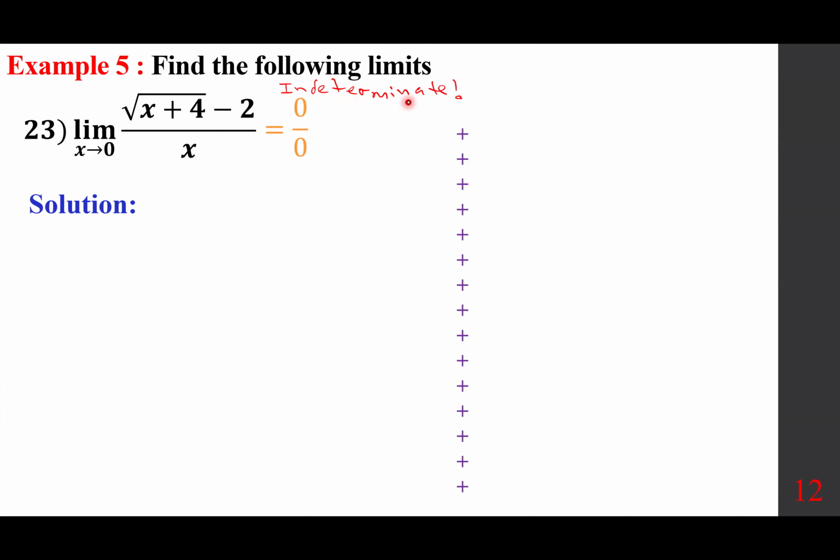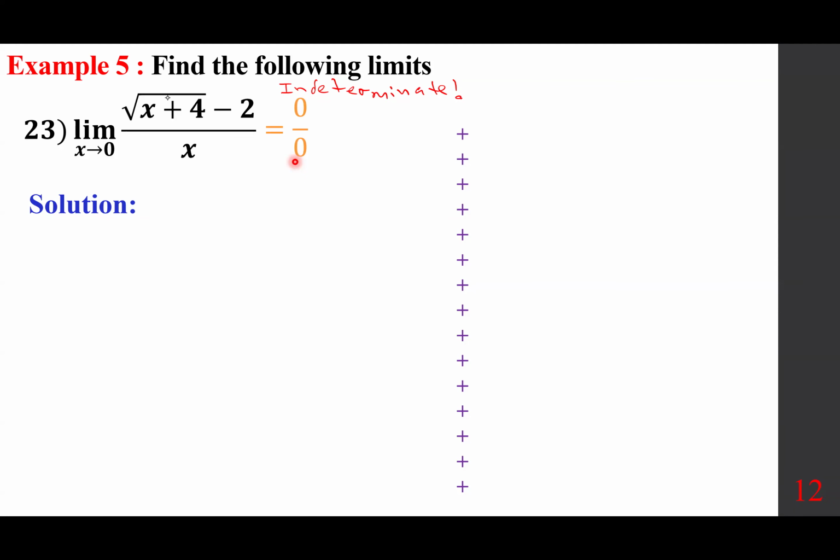So indeterminate form of 0 over 0. We have infinity over infinity. We have infinity minus infinity, and there are other forms. Please don't mix them up with 0, undefined, anything like that. It's indeterminate, which means you have to use your algebraic technique to fix the problem. And by the way, it is always the 0 in the denominator that creates a problem, and you want to find an algebraic technique to get rid of it.